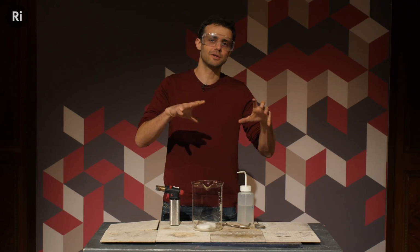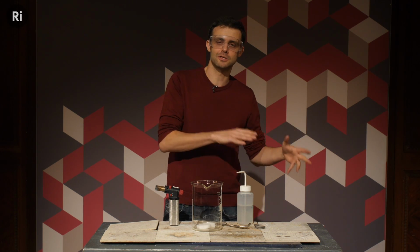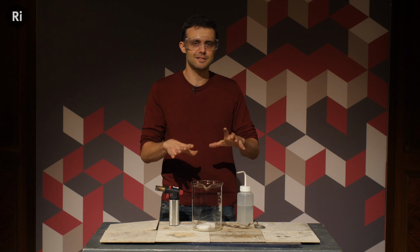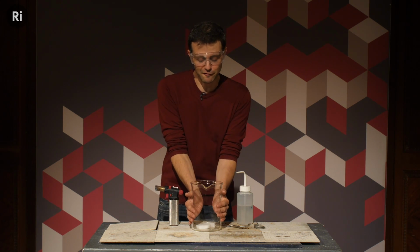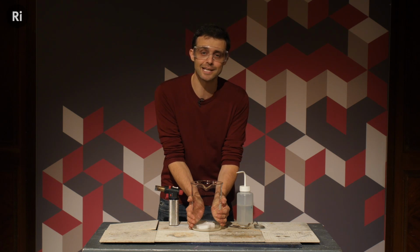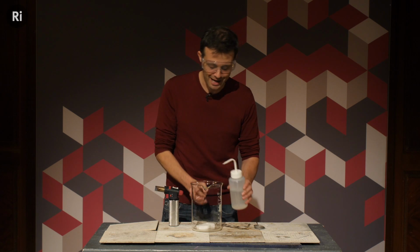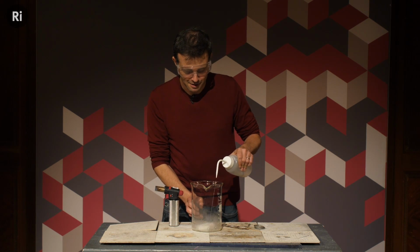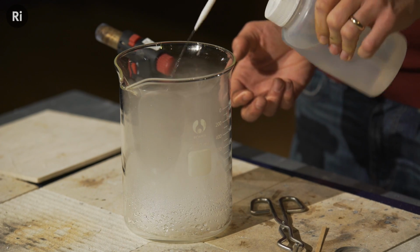So why can't you put out a metal fire with standard fire extinguishers like water and carbon dioxide? To figure it out, let's do it again in a more controlled environment. So I'm going to fill this beaker with gas carbon dioxide. To do that, I've got solid carbon dioxide in the bottom, dry ice. If I add some water, it should start to fill with carbon dioxide. And you can actually see that happening there.